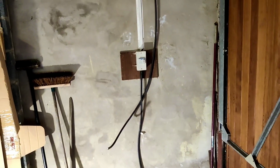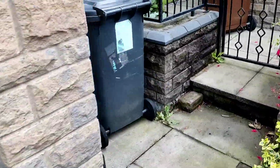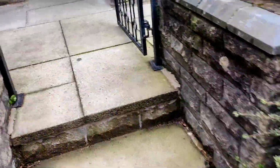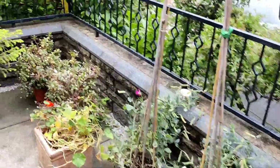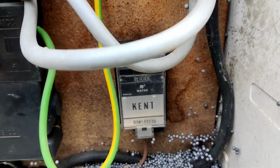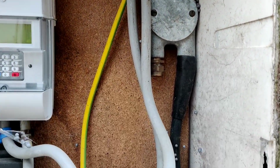So the cable goes down the floor there into the ground. Now here it disappears obviously because it's under the ground, so let's trace it back to where it comes from. Down the drive, buried underground here somewhere. If we open the meter cupboard, we'll find it here, linked to a twin and earth that goes to the main fuse board. So what are the options now we've got that undersized cable?